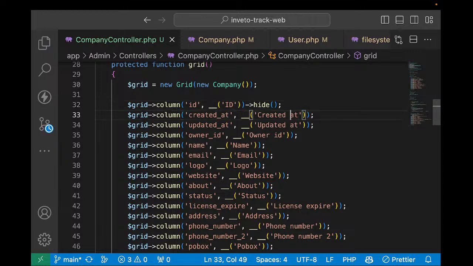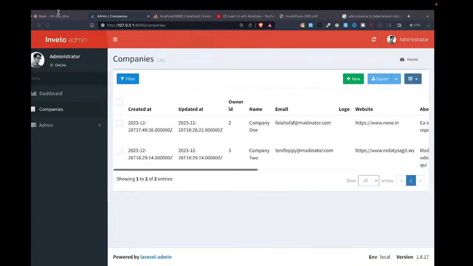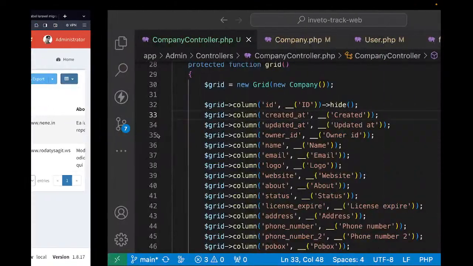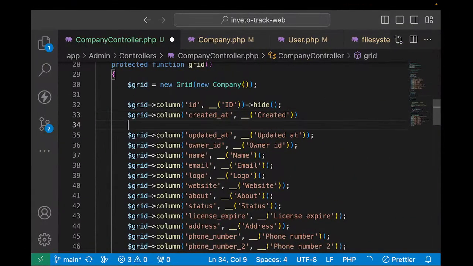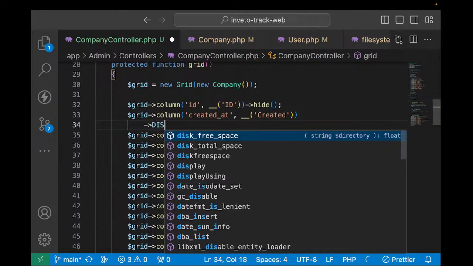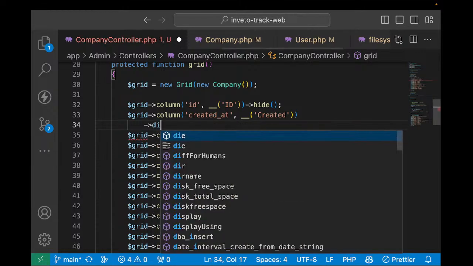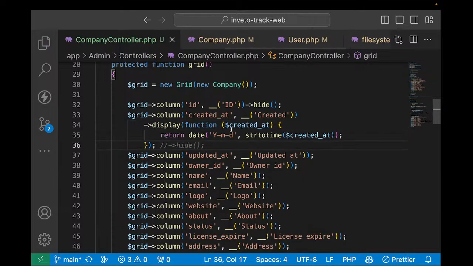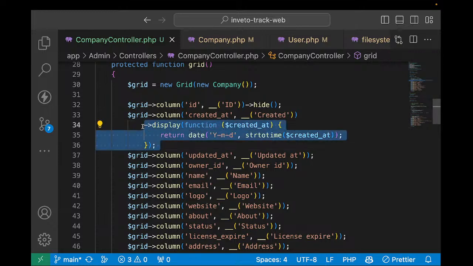display the created art. But this created art is bringing the data as it is saved in the database, but I want to organize it so it can look much better. To organize it, you have to attach what we call display. Call a function called display, like this, and then write function, and then open this curly bracket. Just pause the video and see how I've done this one, and then say return.